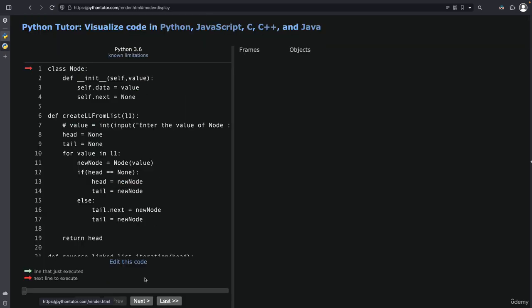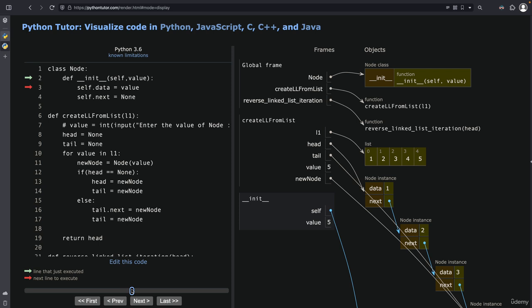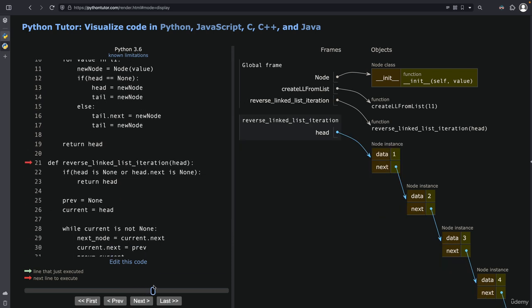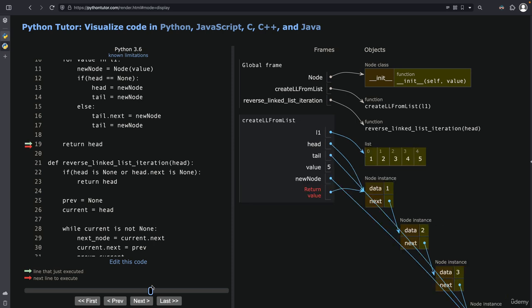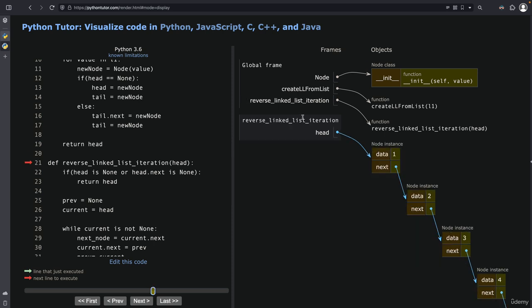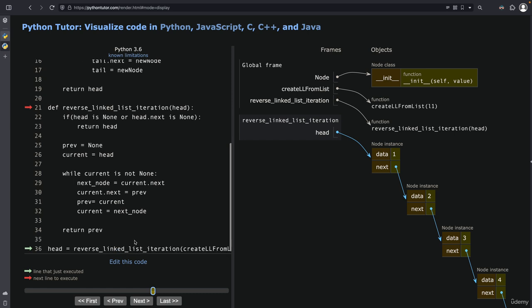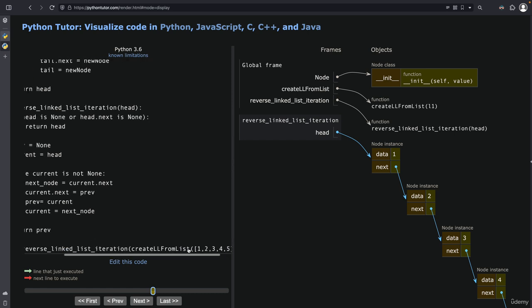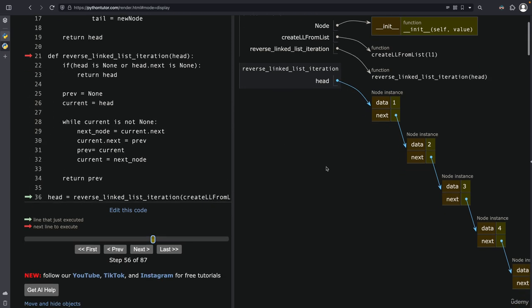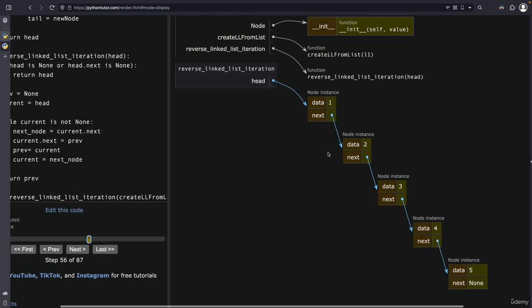Cool. So pay attention, everyone. First, let me move to where I get the list. So I have this list with me. See, reverse linked list iteration. We are directly calling this. Actually, I just directly called this, right? Inside this function, I passed it and I called. So this is my linked list as of now, right? This is my whole linked list.